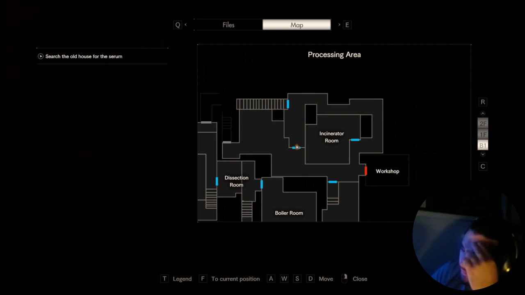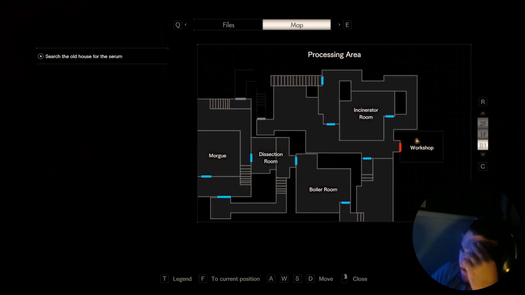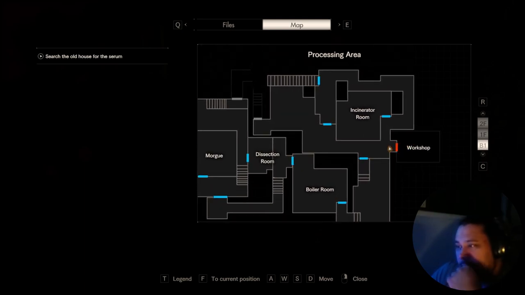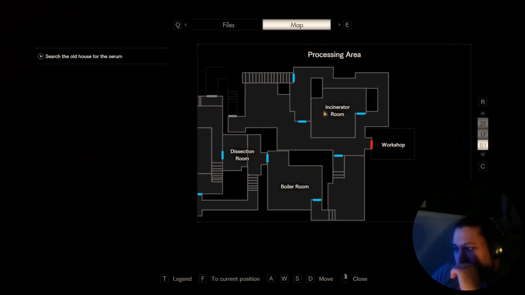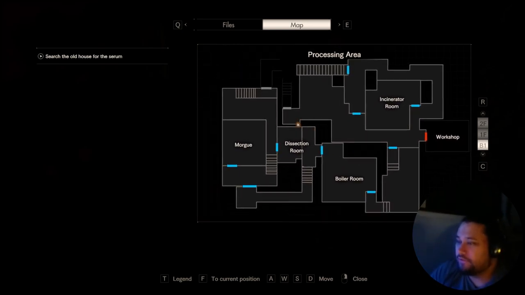Came in. There's a workshop room. Was that locked? Or do we not see that? Hold on. So we came in. Incinerator. Okay, well, I guess we're going to have to go back there anyway, because we have to lock that. So, I mean, that links back up to this part.